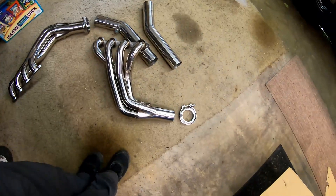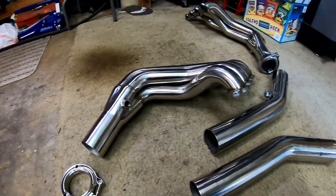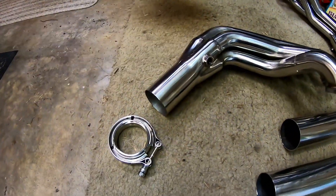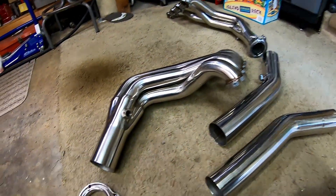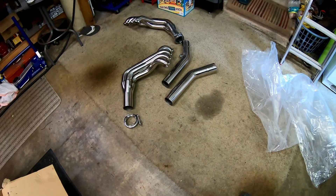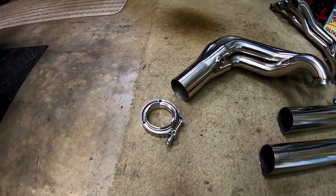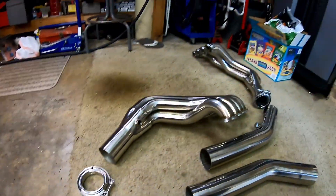Here's where you guys are going to hate me — I'm going to take a page from the boys at McFarland Fabrication and we are going to MIG weld these on. I don't really feel like paying somebody 50 to 100 bucks just to put on two v-bands with a TIG welder, and with the coronavirus thing going around it'll probably be a while before a shop can even get to these. That said, I've welded up a lot of stainless steel exhaust tubing over the years with standard MIG wire — it's not very pretty, but I've never had any of my exhaust systems break apart.